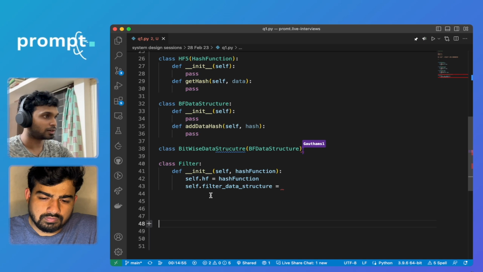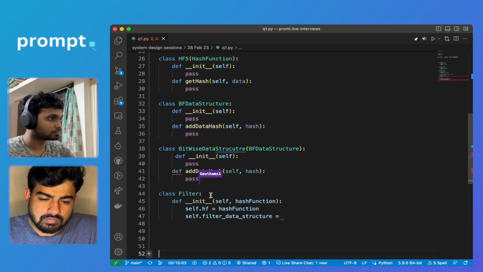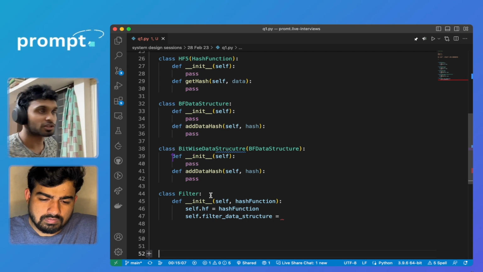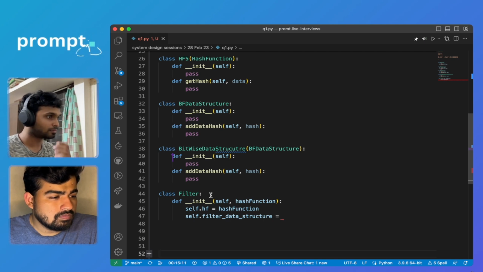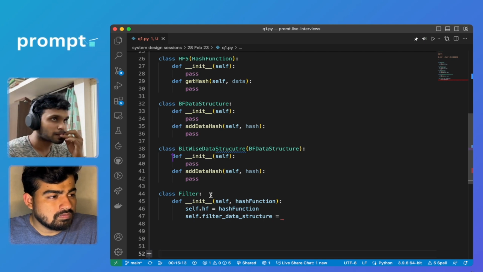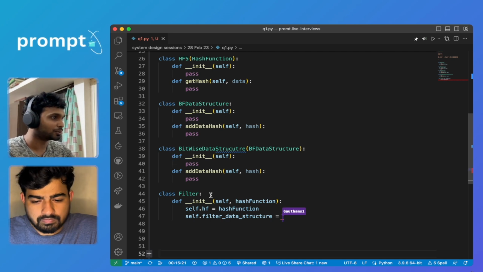So I have a Bloom filter data structure and I have to add this. Okay. So I think the Bloom filter data structure is also done. I think we can start doing more stuff to this. Okay, I know there is an error over here.